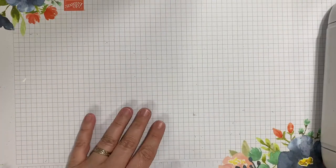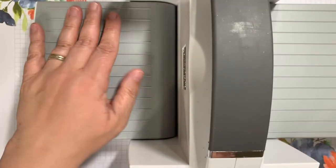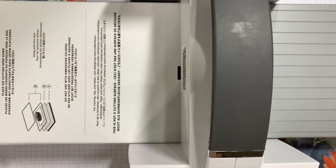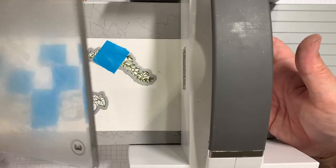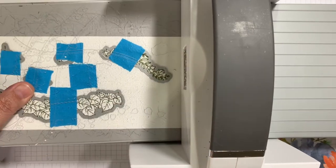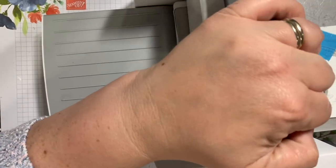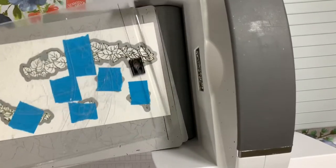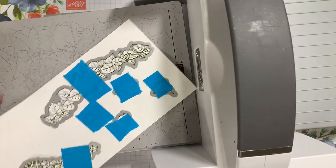So I love the machine. I think the magnetic plate is high maintenance. And I would say if you're going to get the machine, don't get the plate yet. And that's just my honest opinion. I'm using it because mine's not in that bad of a shape. The other thing that I do is I alternate it, so I'm not going in the same direction and the same side all the time.